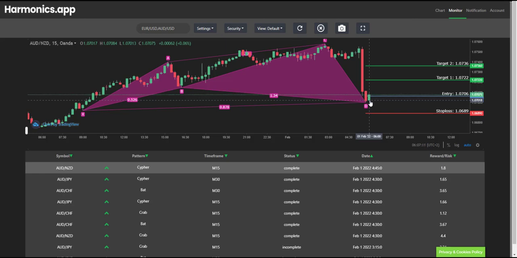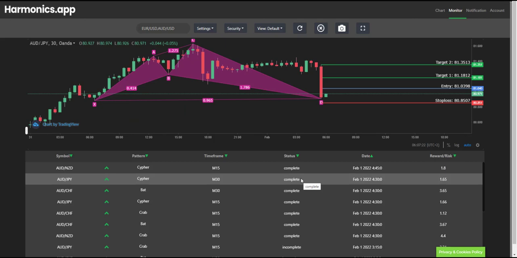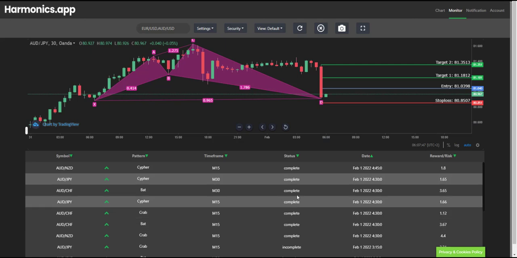But the price at which you have received that the pattern is completed sometimes is not equal to the entry point. Take a look at another example here. What you can see here, you have received the pattern has been completed at this price. This price is not equal to the entry price. So after 1 to 4 candles, the price could reach the entry point. In this case, this pattern is mature. So it will be listed here in the table below if you have selected mature patterns.